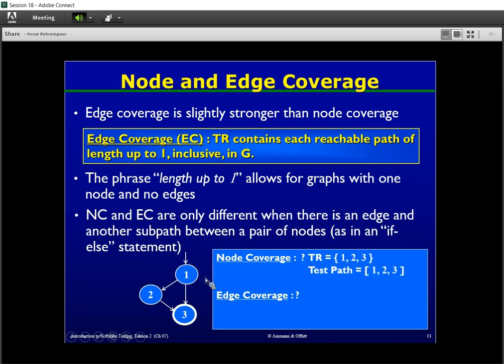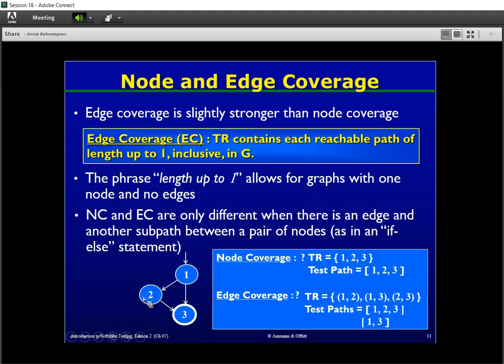The test requirement for node coverage is this set, and a test path to satisfy this test requirement is defined by this test path. In this case, by one test path we could cover all nodes. In the other case, in edge coverage, our test requirement is defined by this set of edges.